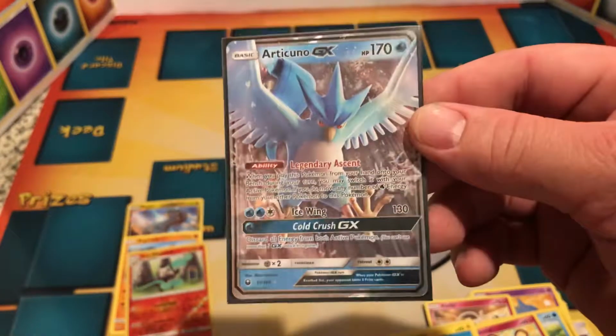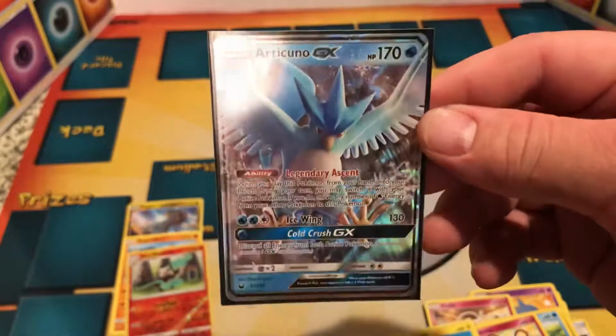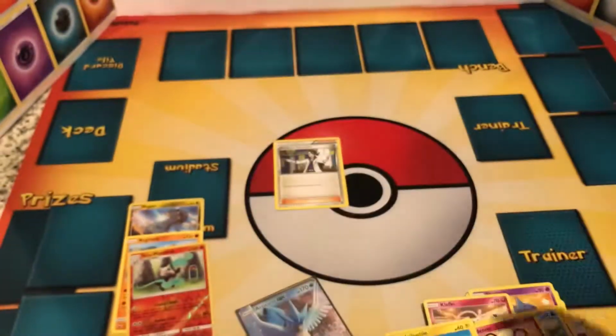Still nice, still a secret, or a GX card. So everyone have a good day.